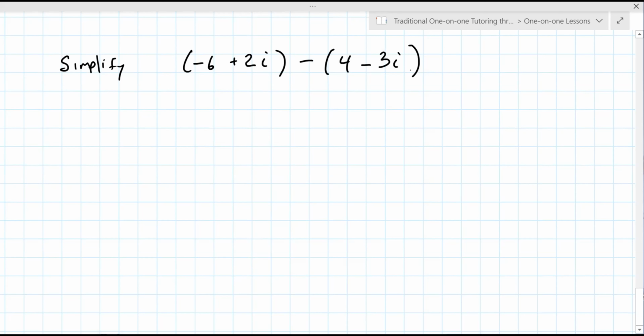All right, so I want you to, and it could be written like this, it would just say, to simplify, -6 plus 2i minus 4 minus 3i. So take about a minute, and you're welcome to look back at your notes from the previous problem. I promise you, it's basically the same thing with just different numbers. Try to do the same set of steps that I did and see how you do. And I'm just going to step away for like 30 seconds.